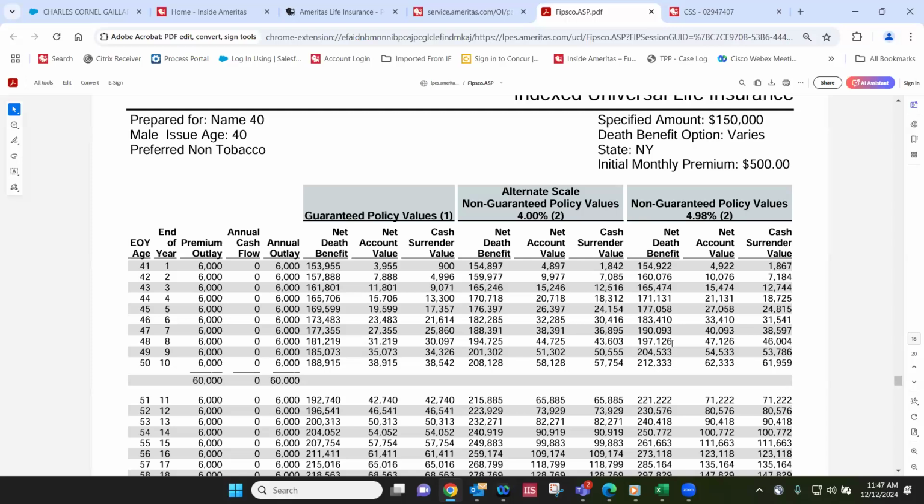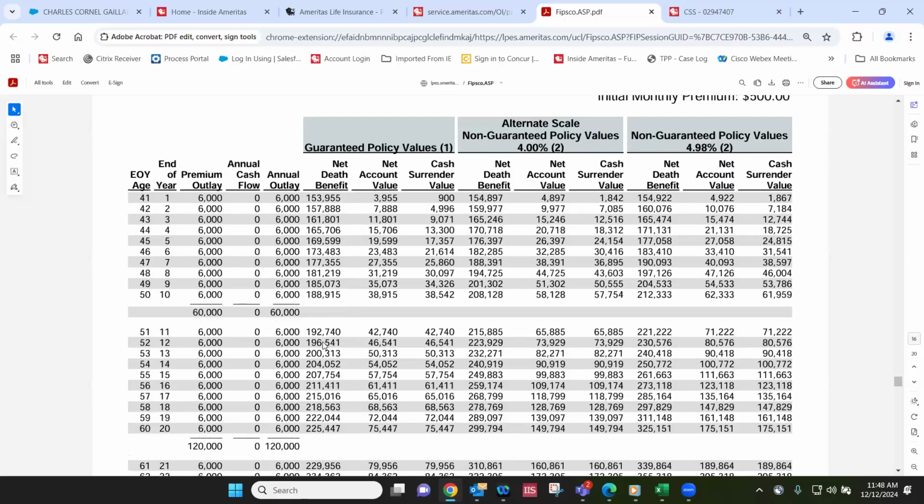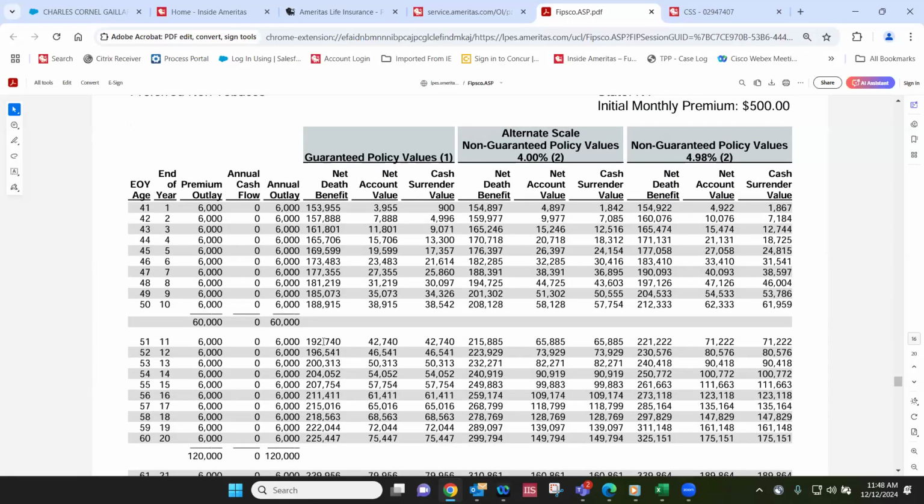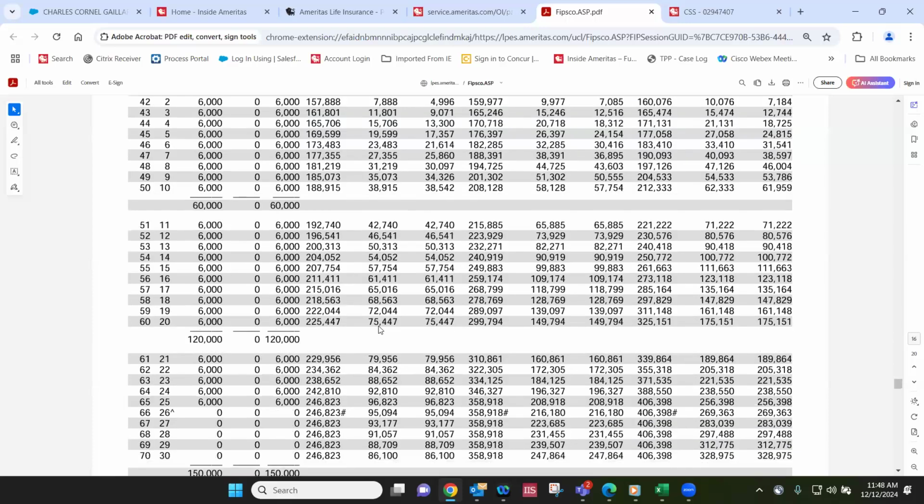Now, the guarantees are the worst of the worst. Not only is that assuming a 0% floor, which remember, on an IUL, 0 is your hero, because if we have a negative return for the market in any given year, the client will not realize a market loss as far as a negative return. They will get 0. So 0 and above is what a client will earn each and every year. So assuming a 0% return all years, and assuming we're charging the maximum cost of insurance charges we can, that's where your guaranteed column comes into place.